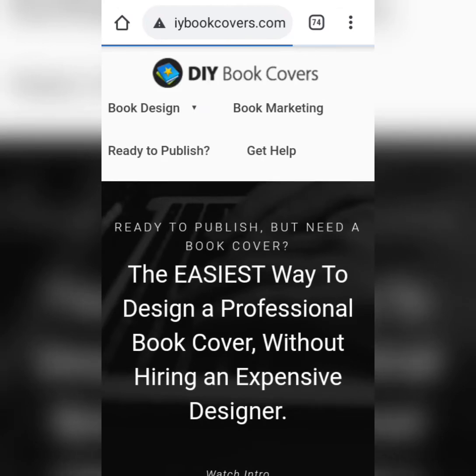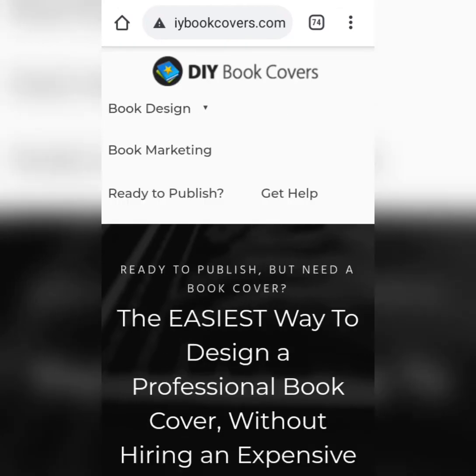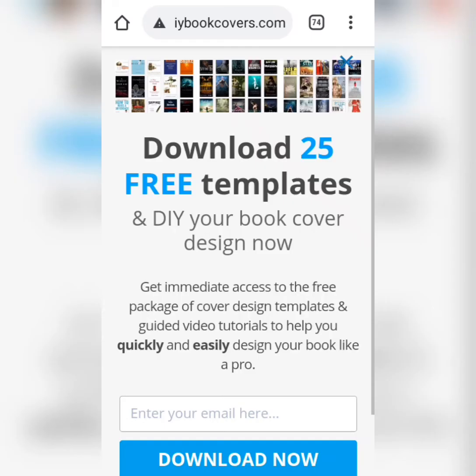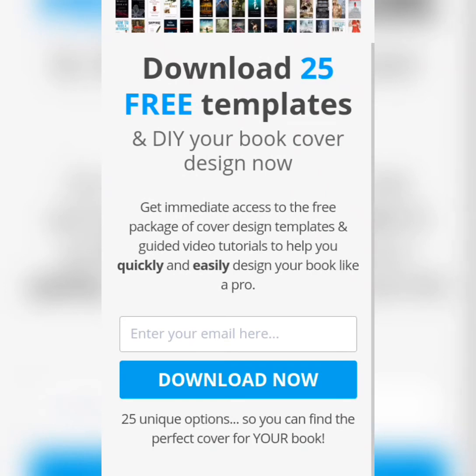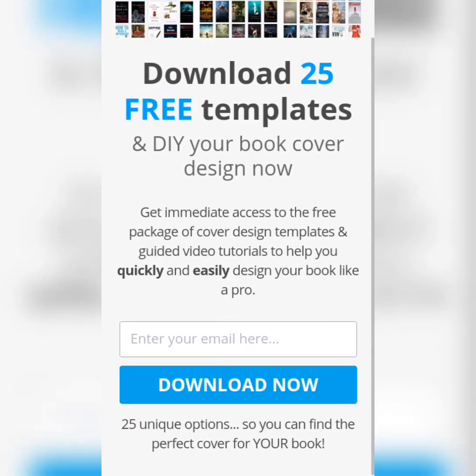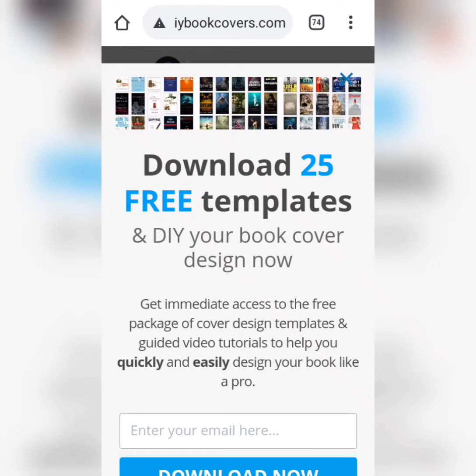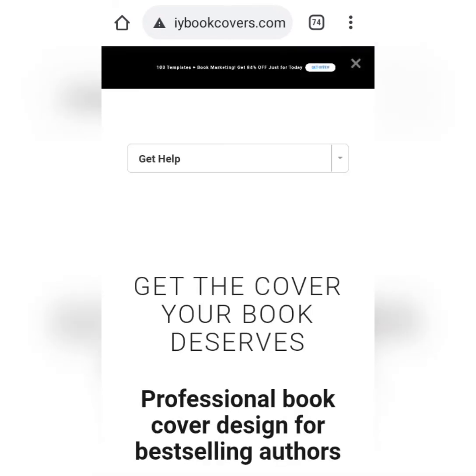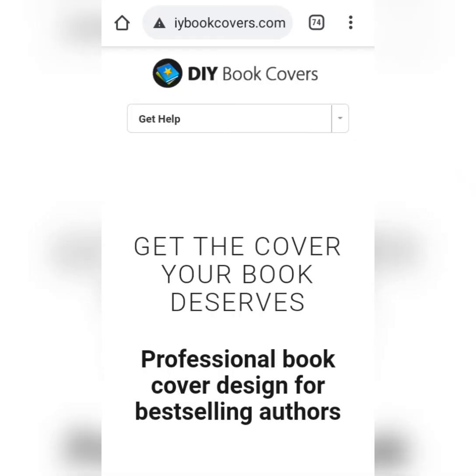Yes, it's going to take us to the site where we can design our cover mockup. So you click on book design. If you're coming to this site for the first time, this is what you're going to be seeing, so you're going to close this and hit book design. You're going to click this book design. It's going to give you a pop-up here. So close this again.